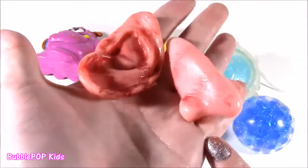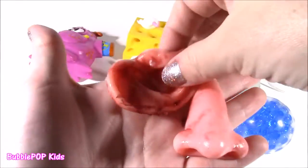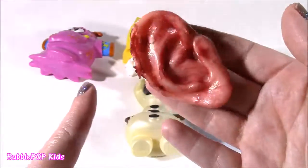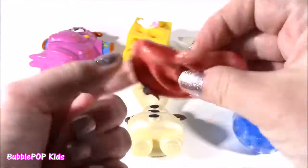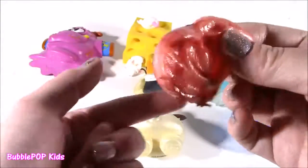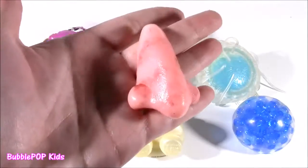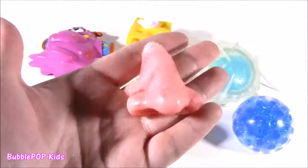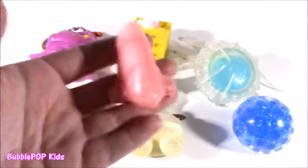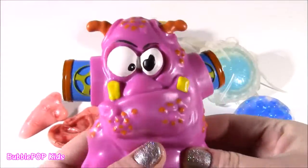Ew, don't want to spoil anyone's appetite, but look at this. This is the grossest thing I've ever seen. We have this chopped up ear. Looks like it has blood. It is so slimy. I don't know if this is solid or if there's something in here that's gonna leak out. Ooh, it feels so gross. So we have the ear and a nose. And this nose, I don't know if the camera's picking it up. It looks too real. It feels real. Ugh.